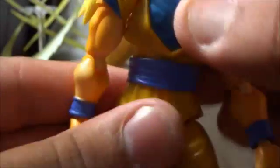He has an ab crunch, and you can pull it out kind of to rotate it, so he's on like a ball hinge. So he does have an ab crunch. He also has waist articulation, so you can move him left and right. So you can get tons of poses with him.